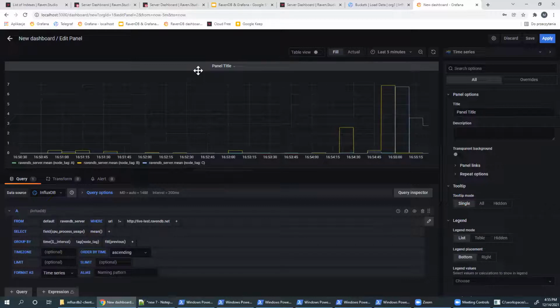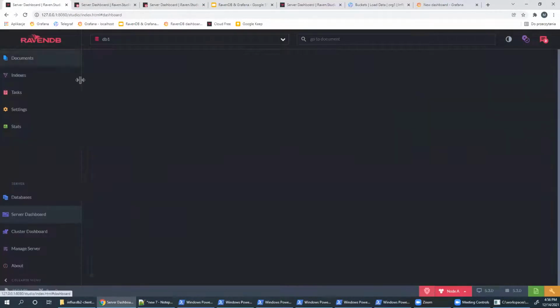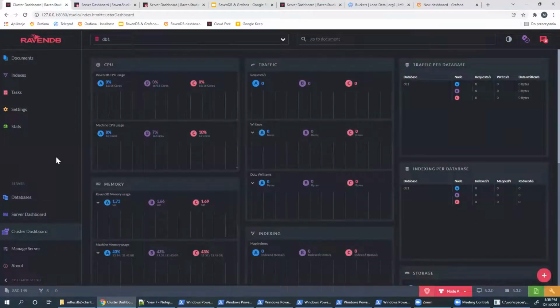Okay, what kind of problems can we solve using Grafana and storing this information in Flux? In RavenDB, we have something called the cluster dashboard. But the cluster dashboard doesn't show us the historical values because storing that is an additional effort, and not everyone wants to store that by default. So if you want to monitor your instance, you can configure the Telegraf input plugin and store the data, for instance, in InfluxDB, and later you can access this data.